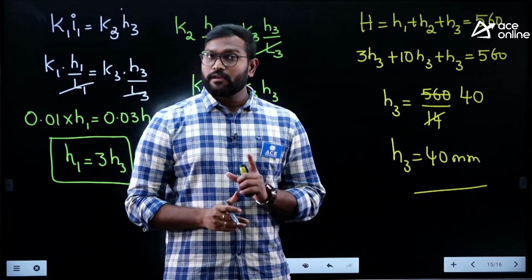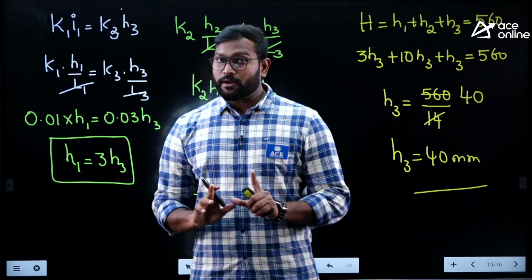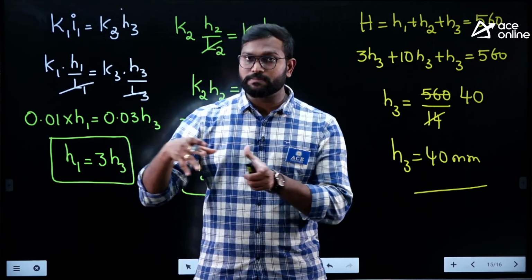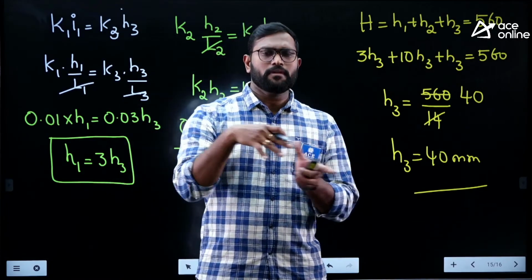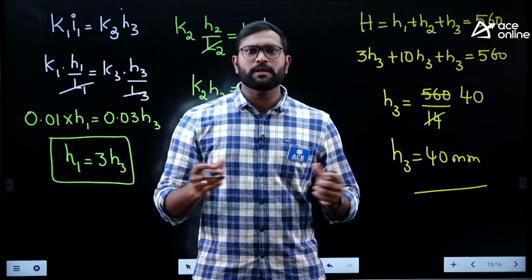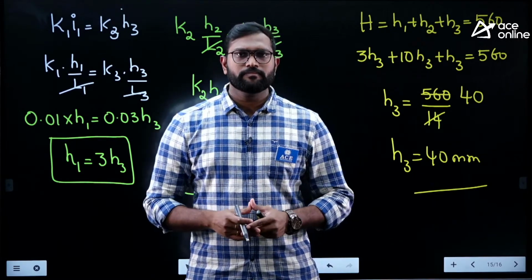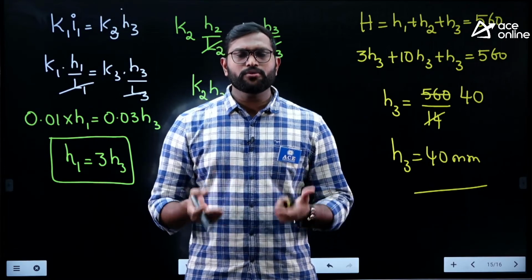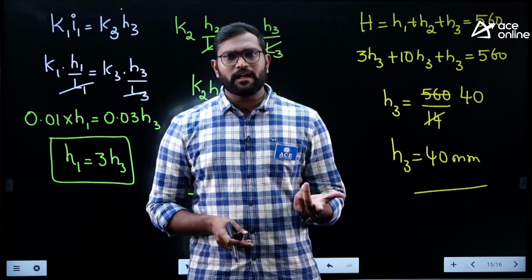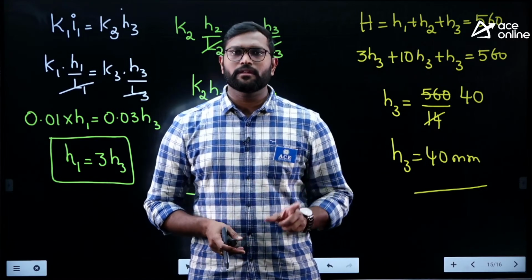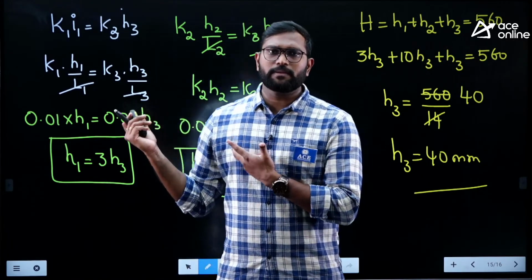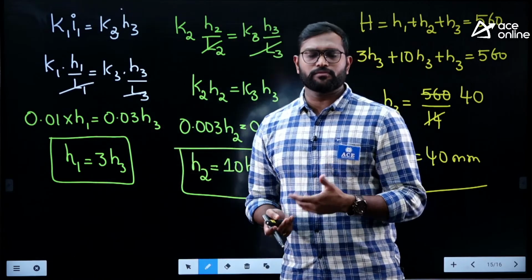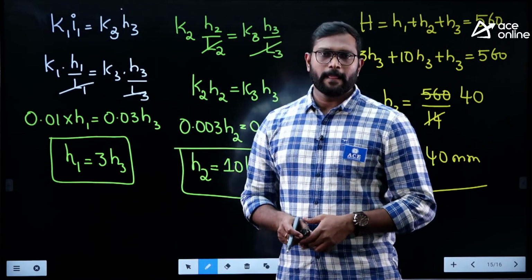The logic is that when flow is perpendicular to the bedding plane, the same flow rate is passing, the area is also the same, and the velocity is also the same. As simple as that, equate the velocities. Why waste our time to find out the ky again? Why use the equation? Sir, can I get the value by using the equation? Yes, you can. But when it takes less time, why do we waste our time, right?